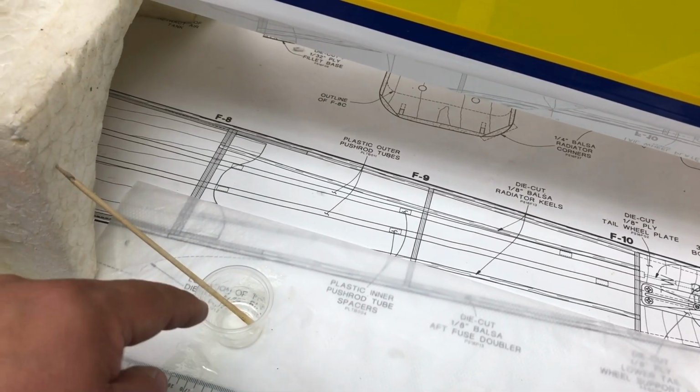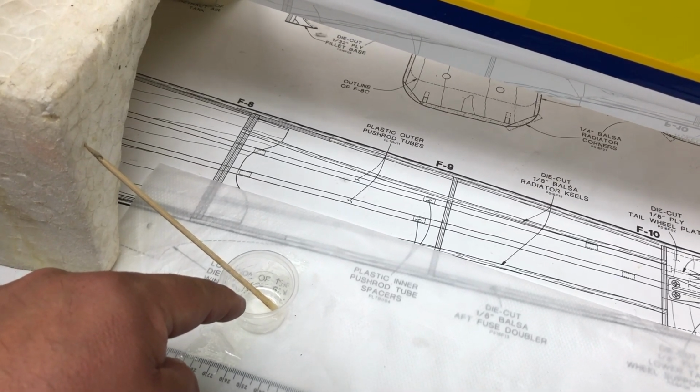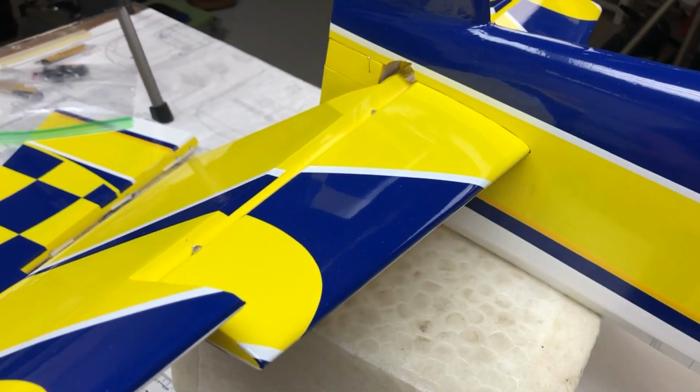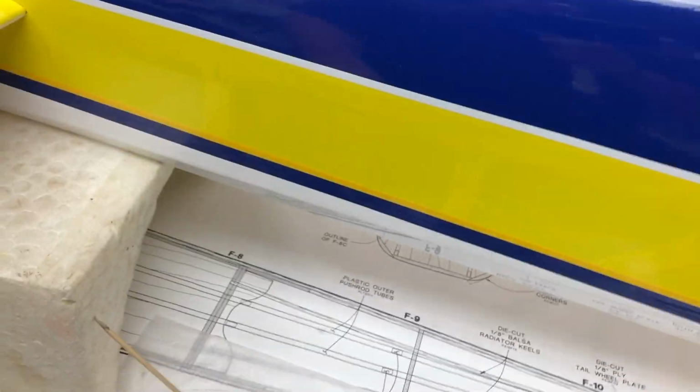And when I come back, I'm going to use this as my test piece to make sure that the epoxy is cured and solid before I test the piece. You do that one first, because if you haven't thoroughly mixed it all the way, it's going to take either a really long time or you have to start all over. That way, you use the test bowl as your litmus test, as it were. All right, so I am going to go take a break and we'll be back.